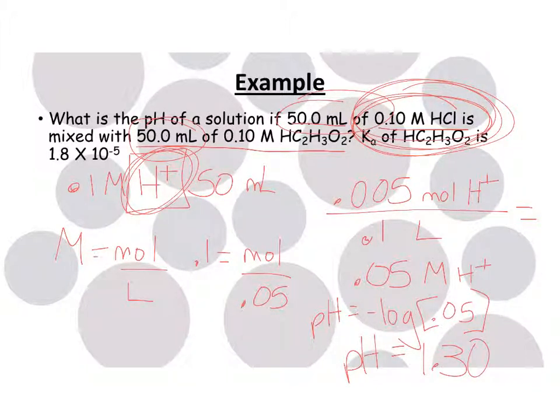Okay? All right, so this is definitely what you want to do. You've got to determine which of your acids is giving you your hydrogen. It's always going to be the strongest acid. We have a strong HCl, a weak acetic acid here. And then you've got to get your moles of H+ out of that HCl, and then divide it by your new volume because you added some more solution to it, and then negative log it.